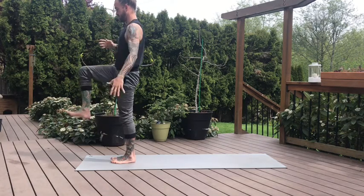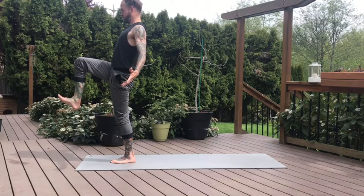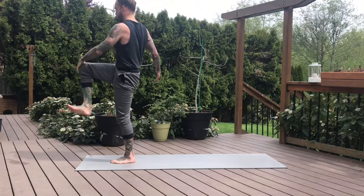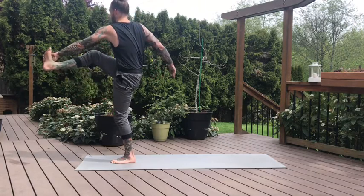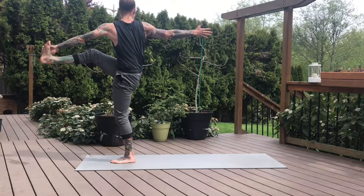Inhale, right knee comes into the chest — one-legged Tadasana. Arms down by the sides, pull the shoulder blades down. Lift the knee into the chest, lift the right toes. We'll take a revolved one-legged Tadasana. Left hand comes to the outside of the right knee, or you can grab for the knife edge of the right foot. Kick out if you have the foot, hold onto the knee if not. Everybody's right arm reaches back. Maybe the gaze starts to shift back. Press to the ball of the foot, reach to the crown of the head — try to get as long as you can through the spine.